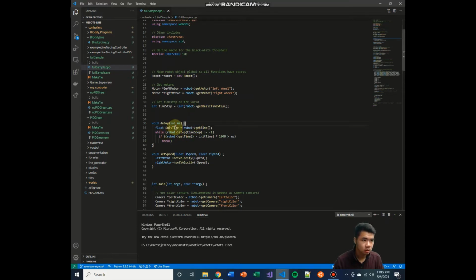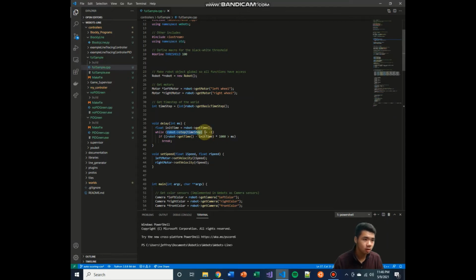The first line just grabs the time at which this function was initially called. So in this init time, it stores the number of seconds that have elapsed when this function was first called. Next, it keeps pushing the world forward using this step function. If you ever see this robot time step, it's just pushing the world forward and making sure that the world updates itself.